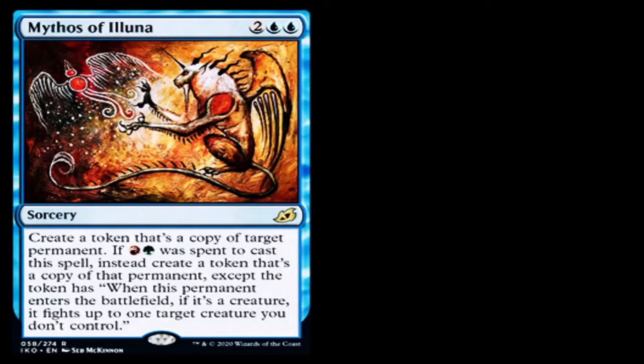Our next card is Mythos of Aluna. This is the last of the Mythos. 2 generic, 2 blue mana, sorcery, rare. Create a token that's a copy of target permanent. If red and green was spent to cast the spell, instead create a token that's a copy of the permanent, except that token has, when this permanent enters the battlefield, if it's a creature, it fights up to 1 target creature you don't control. I don't like that, personally, so I'm not going to be paying a green and a red for this, but the blue ability on this is actually pretty good.